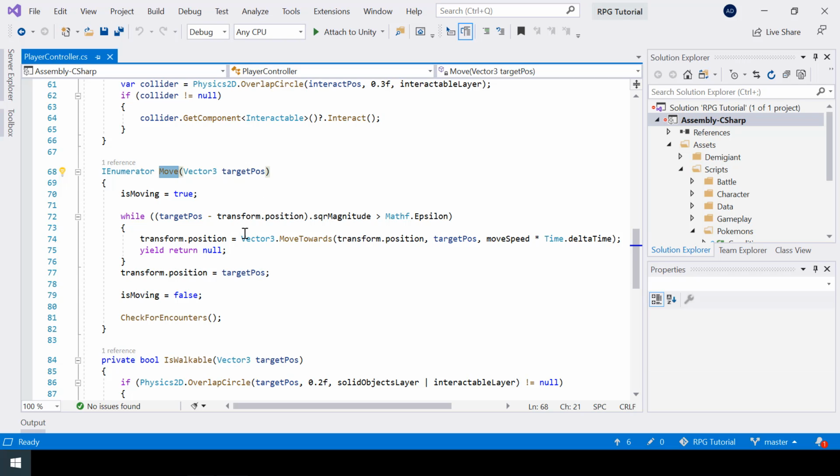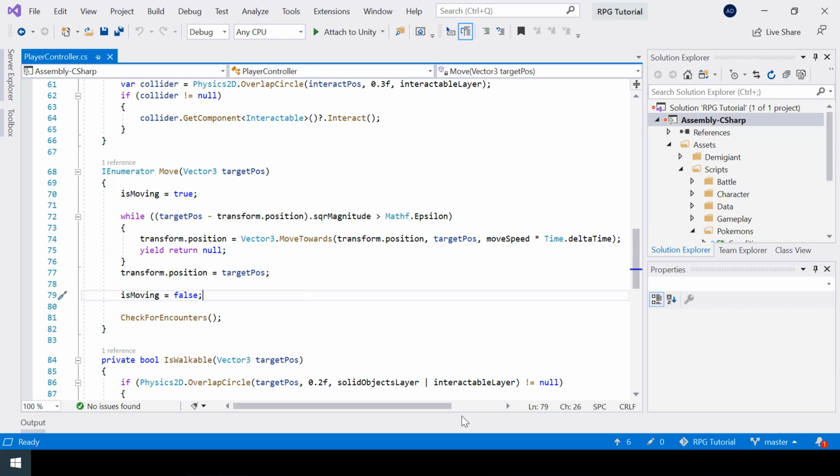We need this behavior for all our characters like NPCs and trainers, and not just for the player character, right? So I'll move all such common behaviors into a separate script called character, so we'll be able to easily reuse those behaviors.